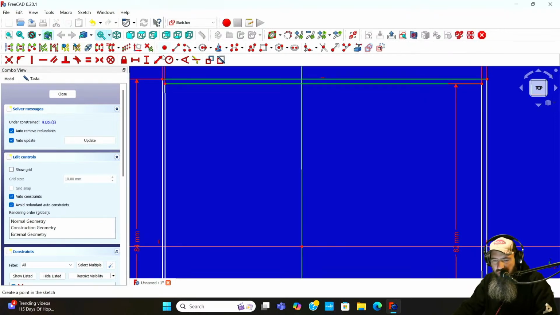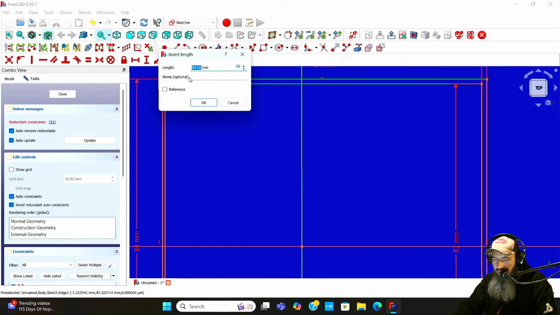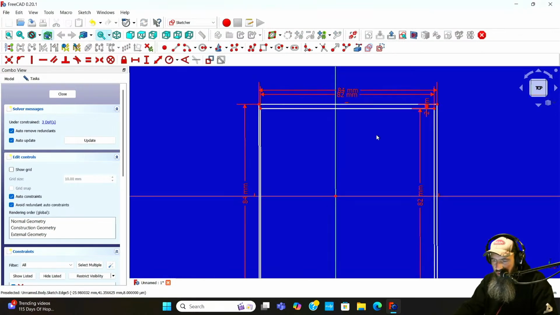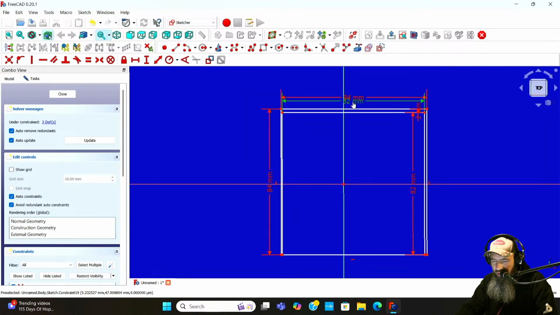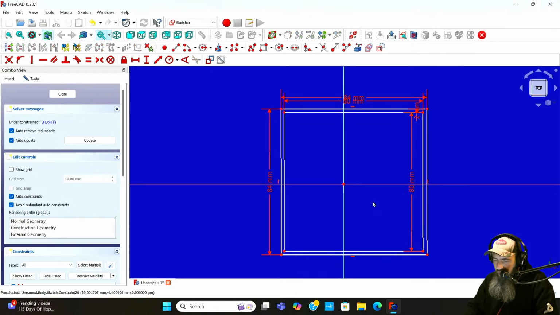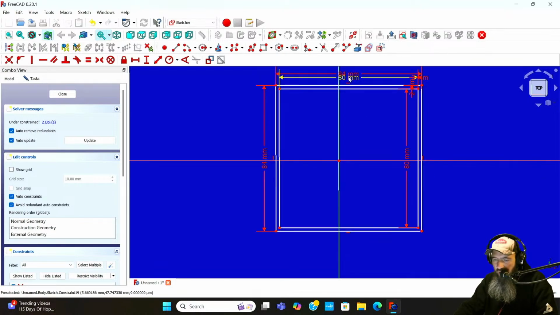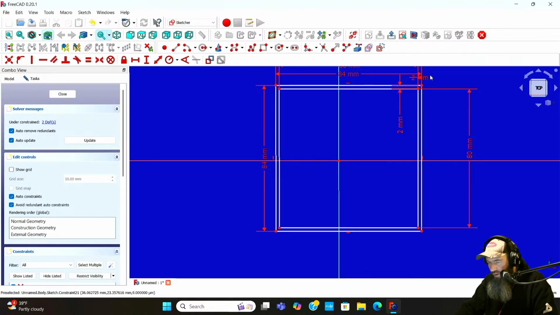And then these two, I don't know if I can make them. I can do from this point to here, maybe. I can do 2 millimeters, right? Oh, you know what? This actually needs to be 80 because it's got to be 2 millimeters on each side. So 80 millimeters. So now it's 2 millimeters here and 2 millimeters here. And then same thing from here to here. We need to make that 2 millimeters. Okay, so now we're set there on just our general box, if that makes any sense.